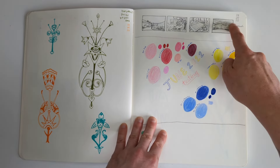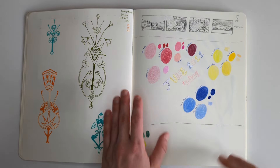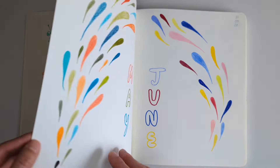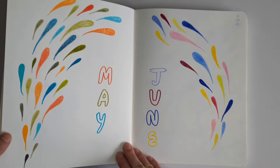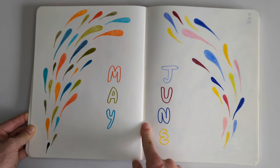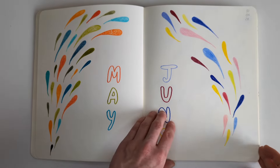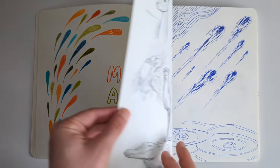This must have been the end of May - the 29th of May - so I was thinking I'd have to come up with a new colour palette soon and was testing out colour palette ideas for June. So this might be the end of this nice orange, green, teal colour palette. I did this page to switch over from my old colours to my new colours. I much prefer these colours to these colours - I'm really not that much of a warm, red, pink person. But it was fun to play around with and important to try out all the colours. So this was the colour palette for June.